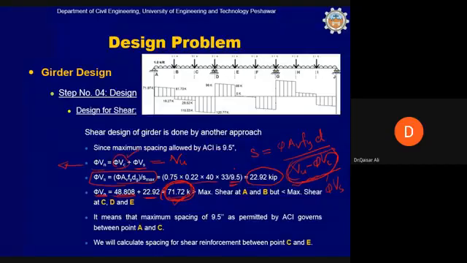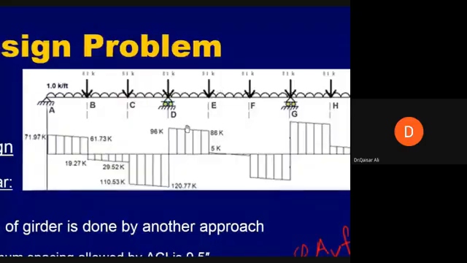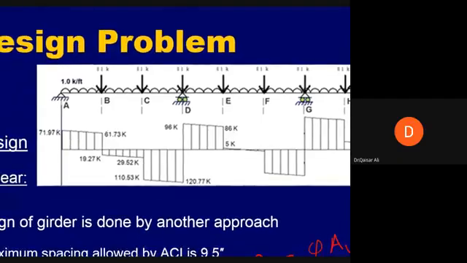If you look at the shear force diagram, because the shear force diagram has a lot of values, it will become very difficult to calculate the spacing of stirrups for each and every location. Practically, it will be almost impossible to provide stirrups with so much variation in spacing in this one girder, if we design for every shear and keep on changing the stirrup spacing.